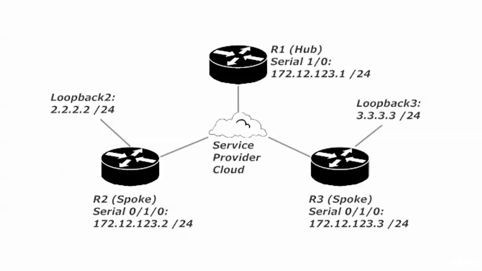Now, I have checked connectivity over the 172.12.123.0/24 network. One can ping two, etc., etc. And the loopbacks are present on 2 and 3, but of course they can't be pinged because right now we don't have any static routes. We don't have anything going on as far as the routing protocol, but that is about to change.